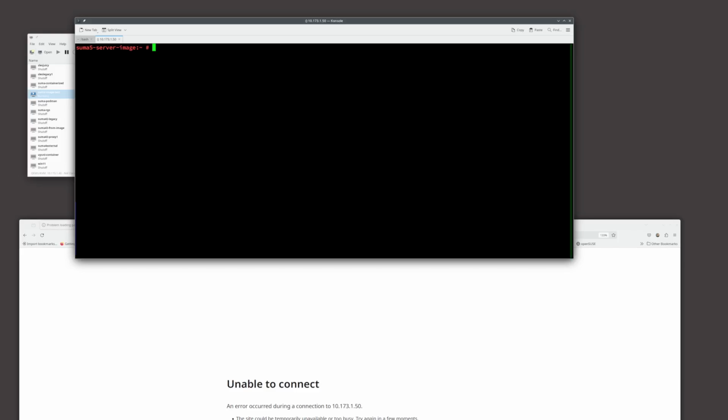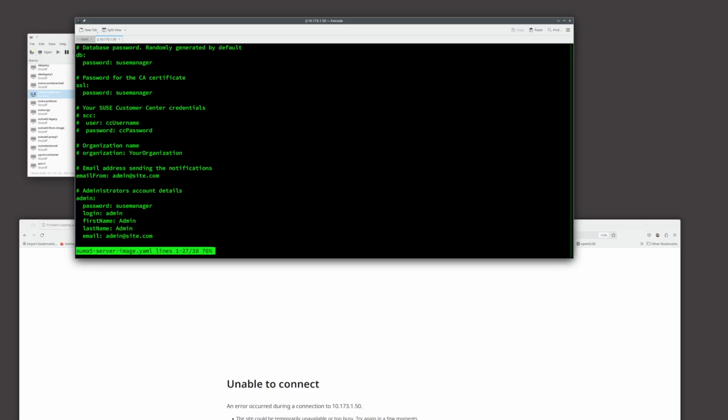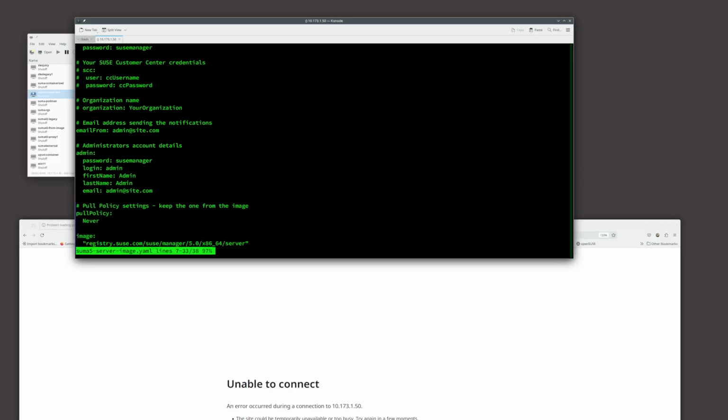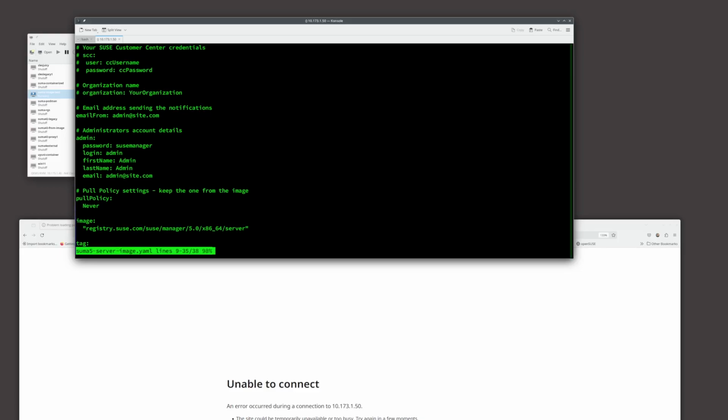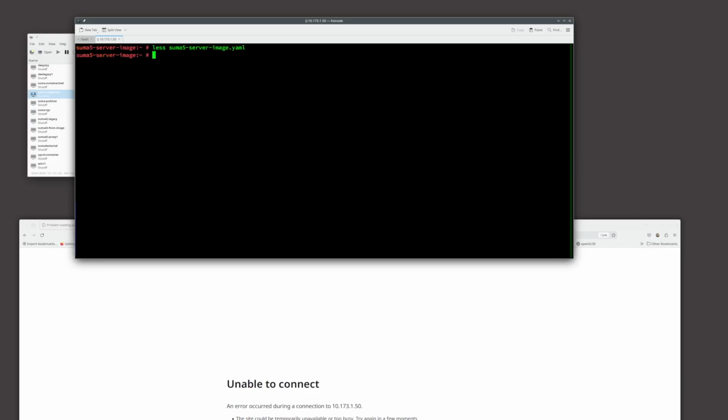If you have not ever installed SUSE Manager 5 before, you may know that you can set up a YAML file, which we stored in advance to allow this demo to go more quickly. And you can set up the password to match the originals and the email to match. And this one, since it already has the image, I don't need to pull it from the container. So we're going to use that as part of our mgradm setup.